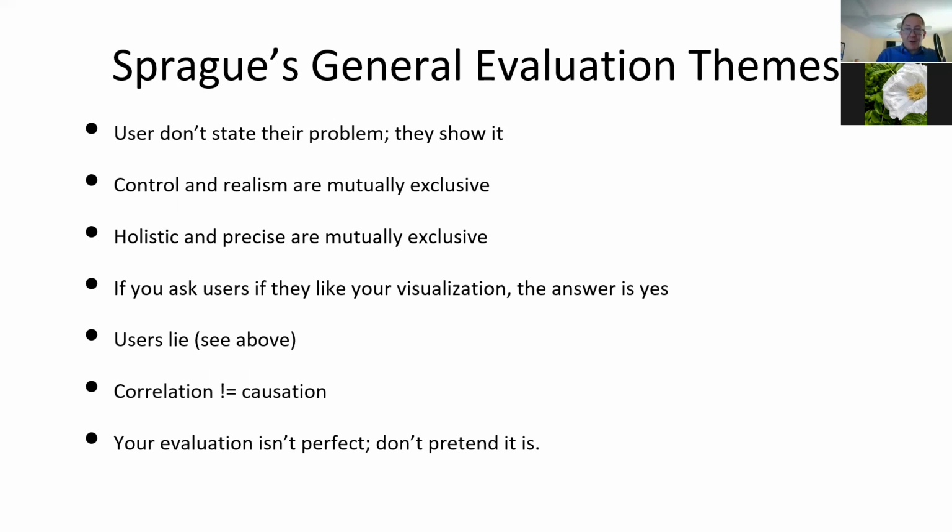Last time we were talking about evaluations, and I gave a whole bunch of Sprague's general evaluation themes, because there are certain things that I see over and over again, like people asking, hey, did you like your visualization? And the person goes, yeah. And it means nothing, right? Of course they're going to say yes. They're going to be good little participants. And if they say no, oh my gosh, you must have kicked their puppy or something. Even if they don't want to say yes, they'll find some way of saying yes.